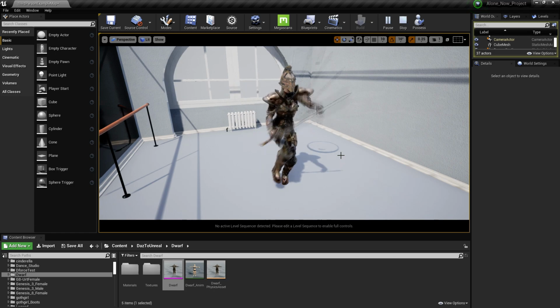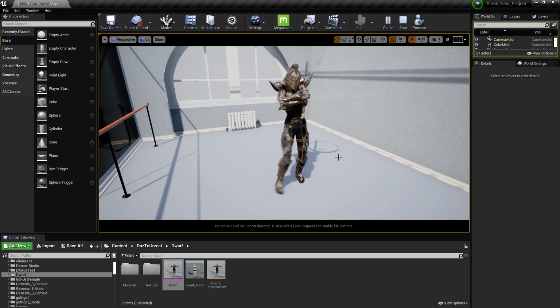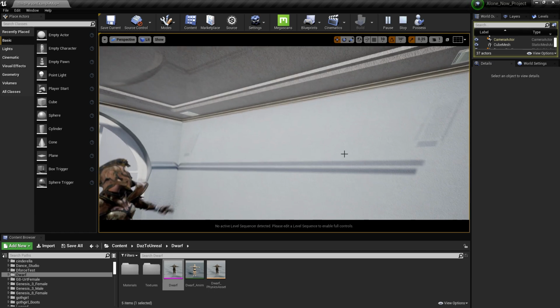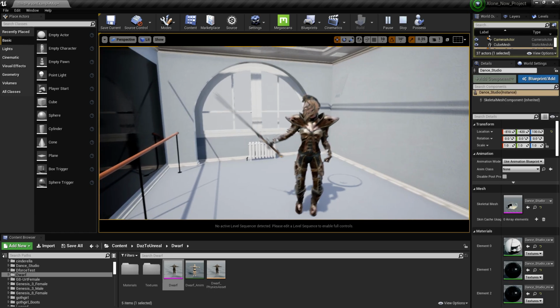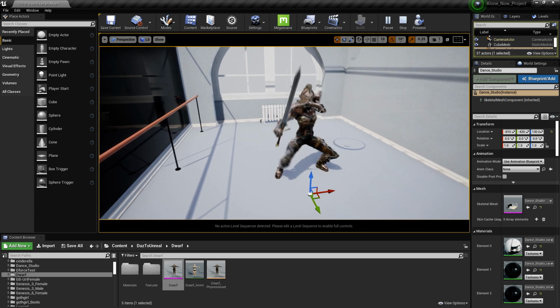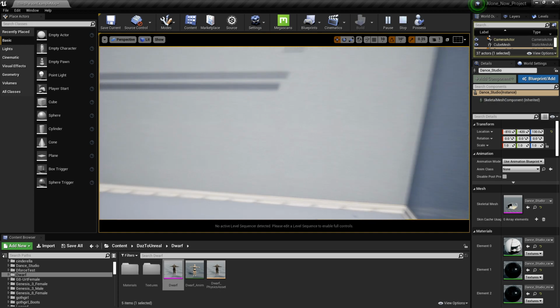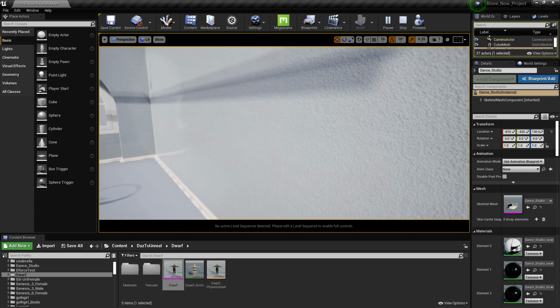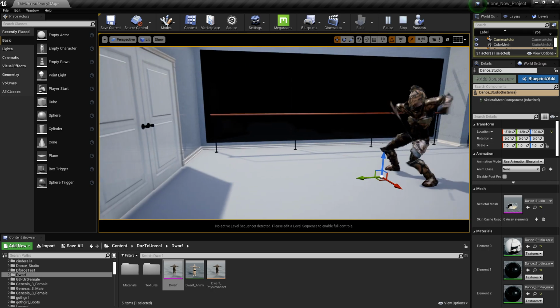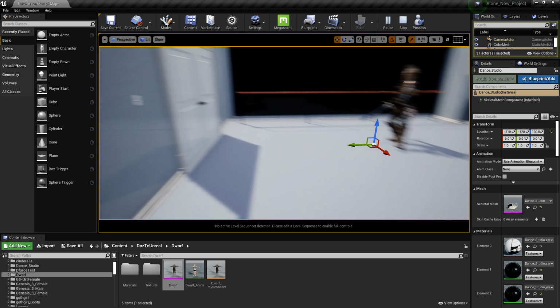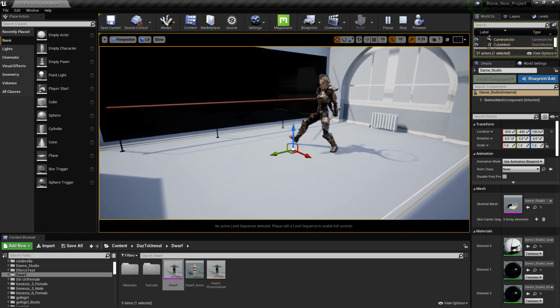So hopefully next time around I'll have a better looking scene. I didn't do much work with the environment. This is actually a worst case scenario. It doesn't even have any backside, so it's got a huge leakage problem. Everything is kind of leaking from the outside in.